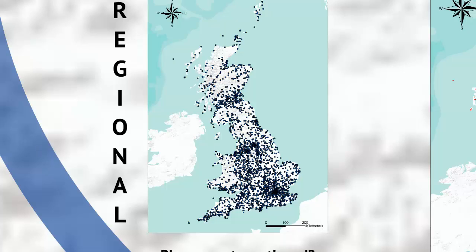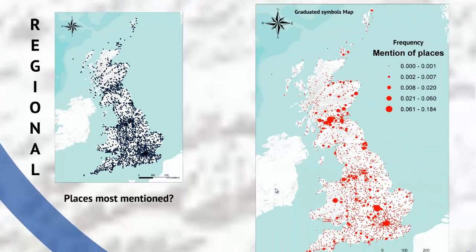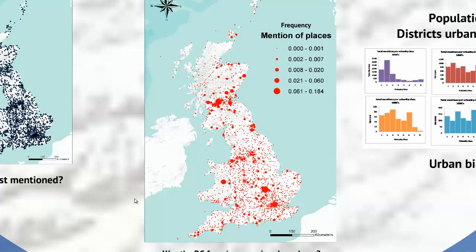But one interesting question that can be addressed here is that we start to see some spatial clustering, and we actually ask which were the places most mentioned. So to answer this particular question, we create another very simple map looking at the frequencies of mentions of places. And what we realized from this map was that there were particular places that were mentioned more than others. And looking at this map as well, we addressed the question: was the RG focusing more on urban places? Precisely because one of the things that we realized is that maybe the places most mentioned also correspond to the most urban ones.